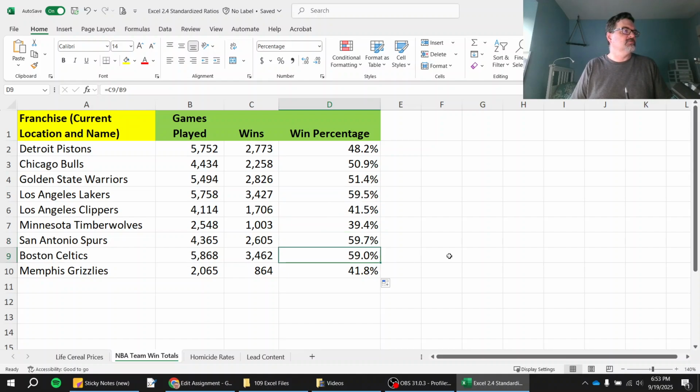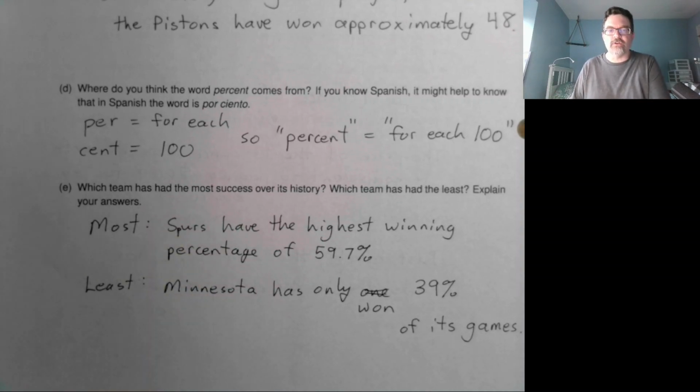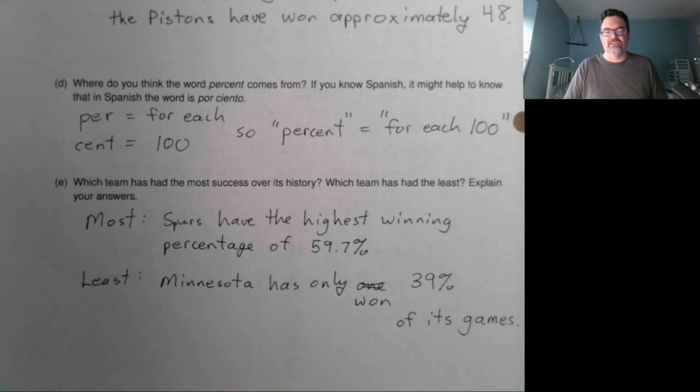The Celtics are a little behind them. And the worst, oh my goodness, I'm realizing when I wrote up my notes that I wrote the wrong thing. Memphis is not great here, but the Los Angeles Clippers are even worse. So actually going to here... Oh, no. Okay. I did say the right thing. I just wasn't even noticing we had one that was below 40. Minnesota is under 40% of the games that they've won. About 39%. So they have the lowest one. Not those other two.